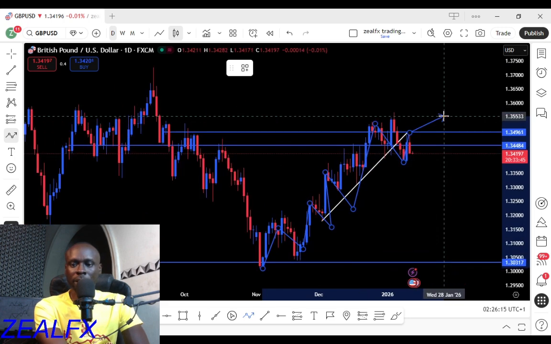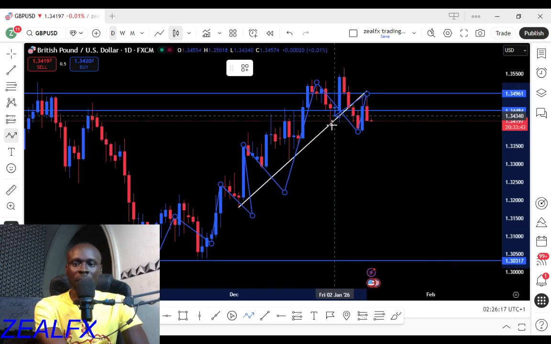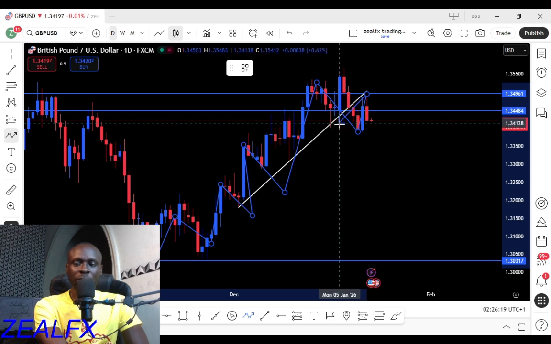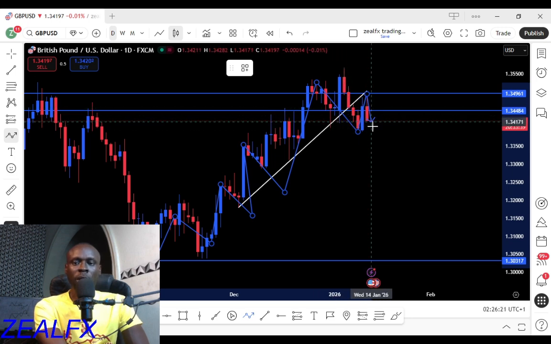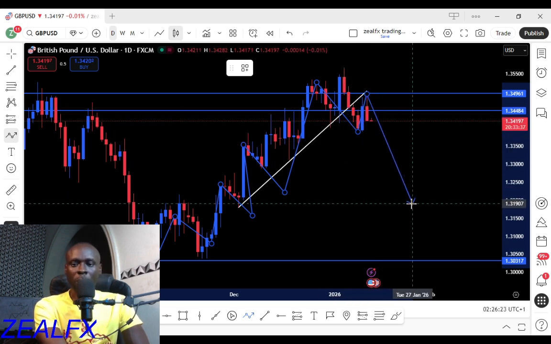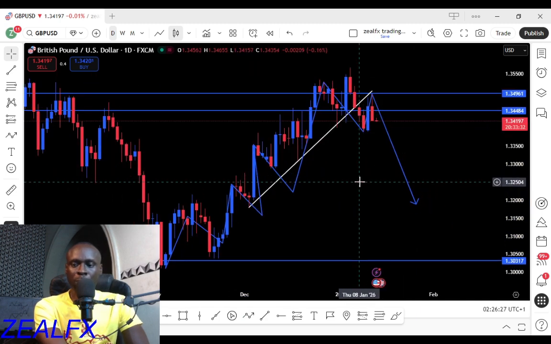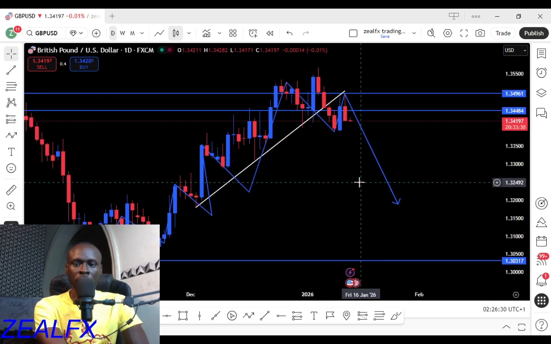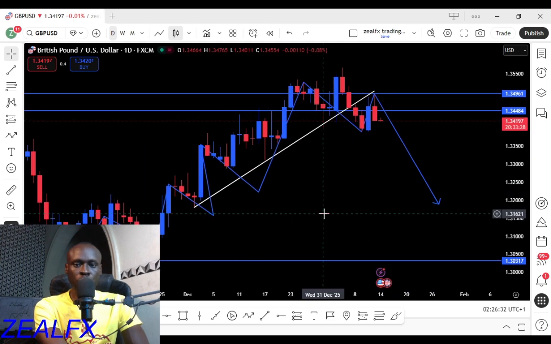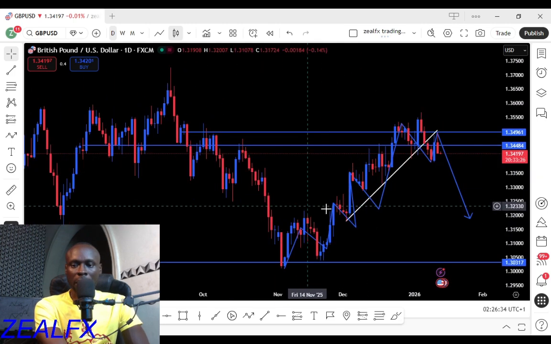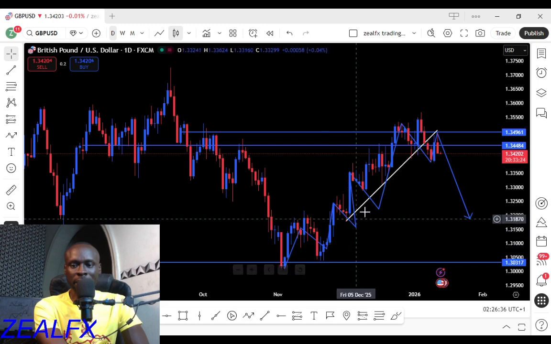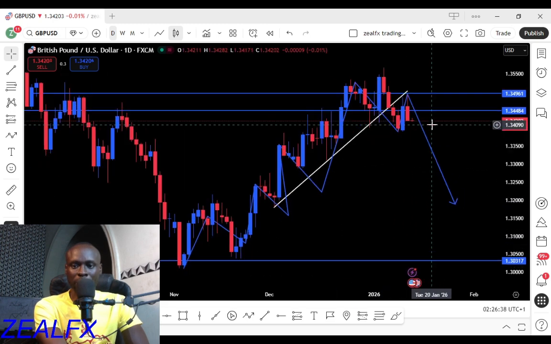So what happened next? You can see that price closed below this higher low, which triggered a reversal of price for the pound USD to the downside, which is our major structure. So let me clarify it so that you understand what big move is coming from pound USD now. Our major structure on the pound USD is a downtrend, and we have price in this inner structure move for some time now.